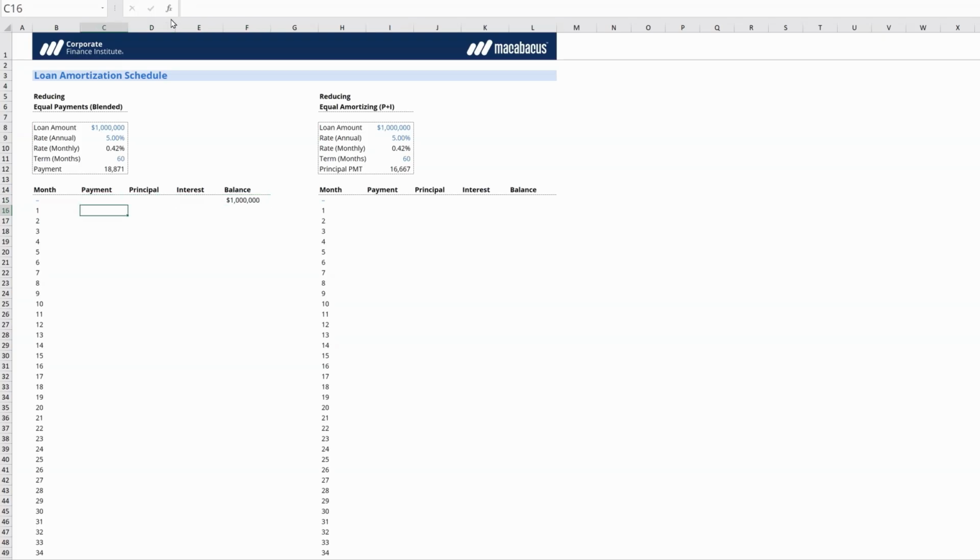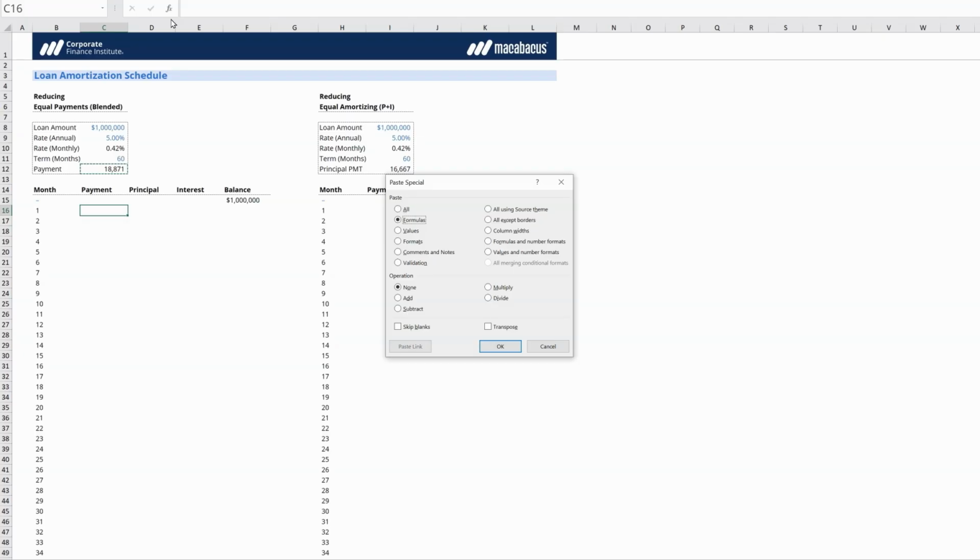Now for payment, an easy way to do this would be simply to link to this payment amount and fix that cell. But we want to actually copy that number, and you'll see why later. I'm going to show you an interesting little trick when it comes to fixed versus variable rate loans and equal payment or blended payments. So what we're going to do is actually copy, Control C, and in month one, we're going to paste special, which is Control Alt V. It's going to give us some options. So what we want is just the values, not the formula.